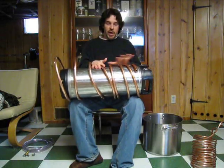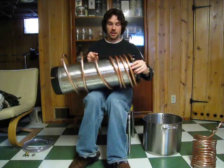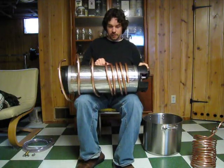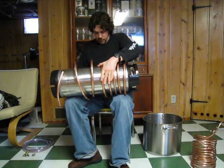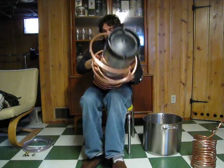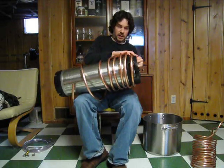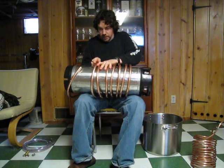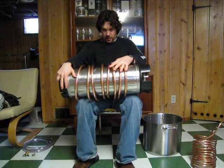Actually, if it is a little bit wider than the keg, that would be okay, because I kind of want it wider just so it'll all fit down in the wort. It's really just a matter of monkeying around with it, bending it. You want to be a little careful so you don't get kinks. You can actually buy a tube bender — a device that you slide over the tubing — and when you bend it, it'll help you minimize kinks. I just thought I'd give it a go without one of those. I'm getting close to it being pretty much wound around, and then I'm going to have to figure out how to bend the two ends.